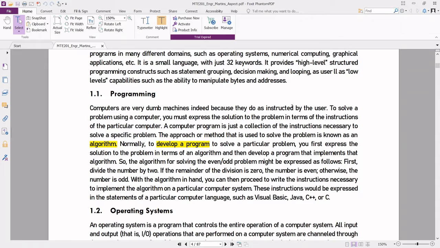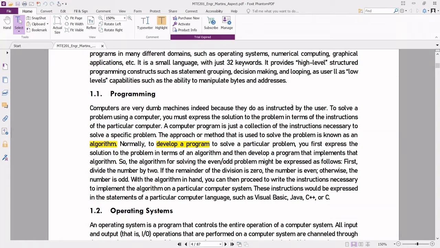Now, for you to write any program, there are two things involved. Programming is just about how you want your computer to solve a particular problem. For your computer to solve a particular problem, the programmer must also know how that problem can be solved, because your computer will require the program.